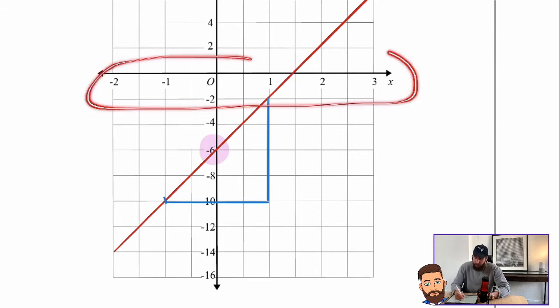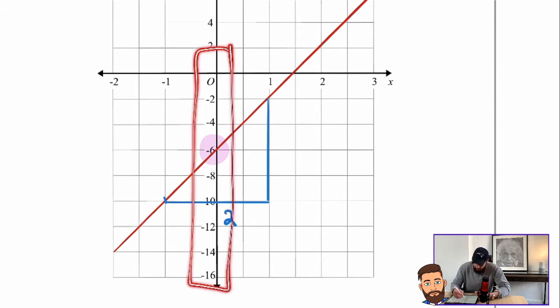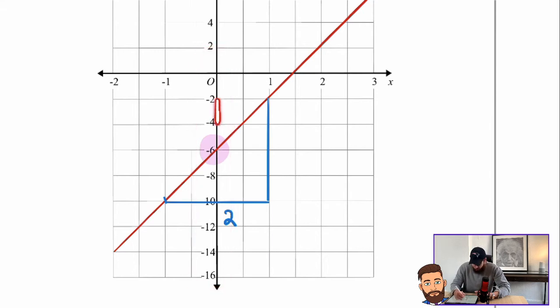that you do not just count the squares, you look at the scale. And as you can see, on the x-axis, 1 unit is actually worth 2 squares. So if you just counted these squares here and called them all 1, you'd be wrong. So 1 unit is 2 squares. So we've got 2 squares would be 1, and another 2 squares would be 2. So it is 2 across. And we can see clearly to go from -1 to +1, it's across 2. And then check your y-axis scale. Well, clearly 1 square is worth 2 because it's going 2, 4, 6. So 1 square is worth 2. So what do we have here? We've got 2, 4, 6, 8. So it's going 8 up.